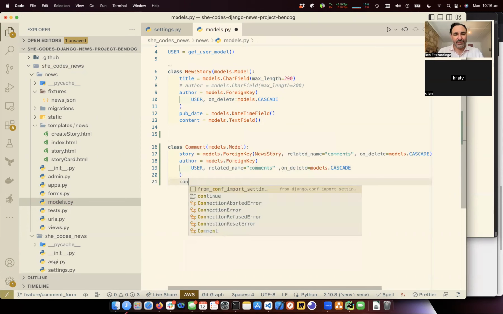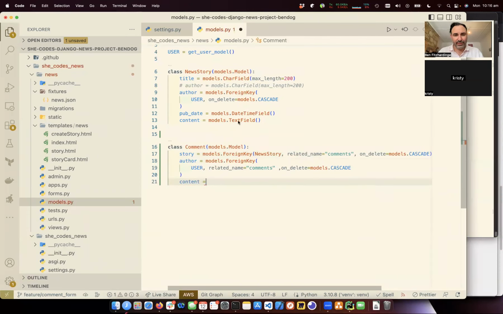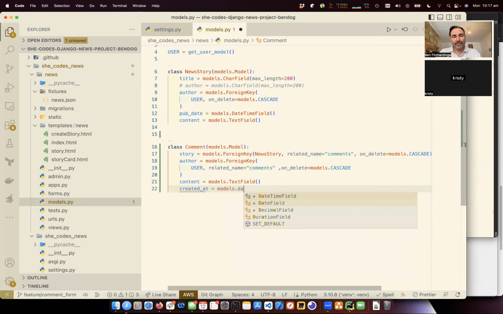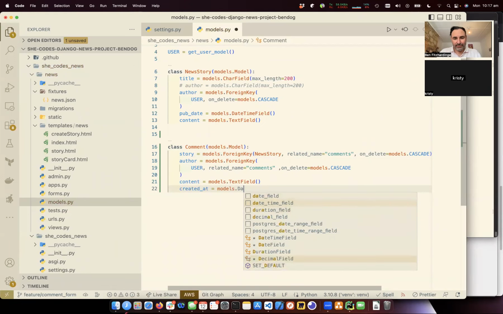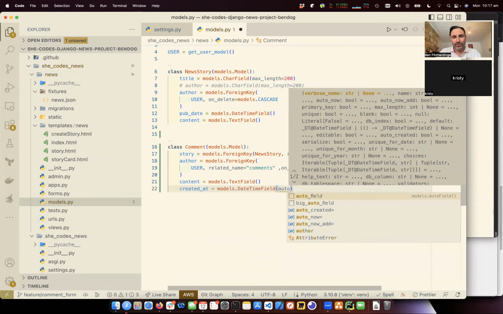And then we're going to have content because I'm matching the one that's above. Like I'm just looking up here. Content, pub date. In fact, I'm going to have both of these. Maybe not. Maybe I won't have pub date because it's not actually a published date. I'm going to have something else. Content is models dot text field. Yep. And maybe I'll have a created at equals models dot date time field. And I'm going to go auto now add, which is a magic Django thing, which basically defaults to when you create it. Okay. Yep. That's true, equals true.